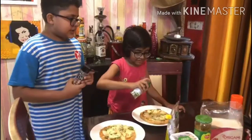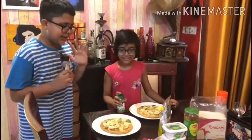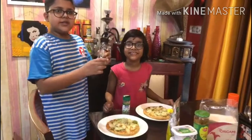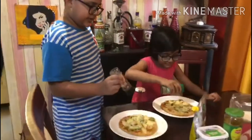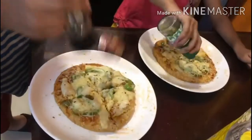And yes, so guys, here is our pizza. It's all done. It smells awesome. And it is absolutely going to be yummy. So now guys, we are going to sprinkle our chili flakes and oregano. Yes. So let's try. Very nice. Awesome, spicy.